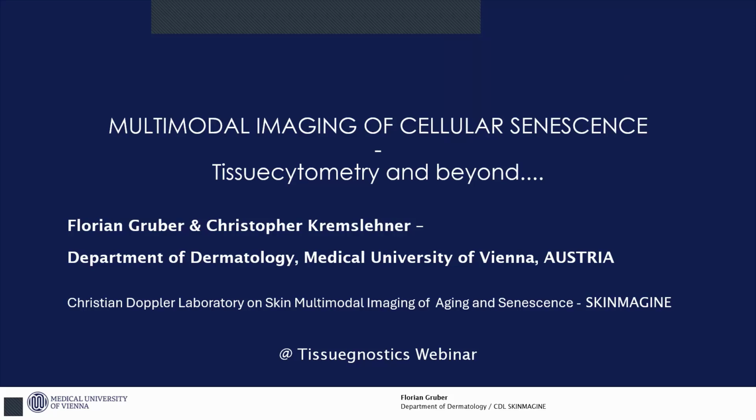My name is Florian Gruber, and later on Christopher Kremslehner will take over. We are from the Department of Dermatology of the Medical University Vienna in Austria. And we are the Christian Doppler Laboratory on Skin Multimodal Imaging of Aging and Senescence, SKINMAGINE. What we do is multimodal imaging of cellular senescence, and we will show you today how we do that using tissue cytometry and other technologies.